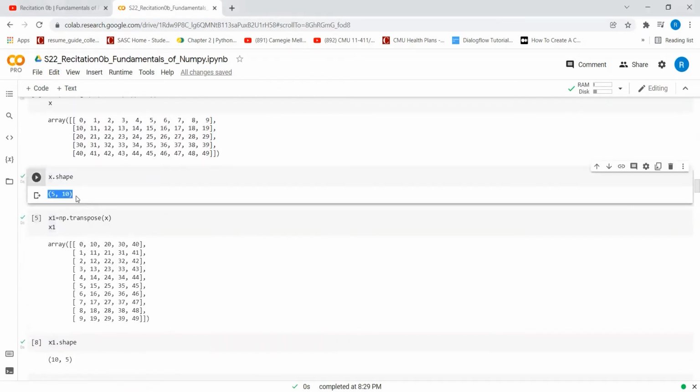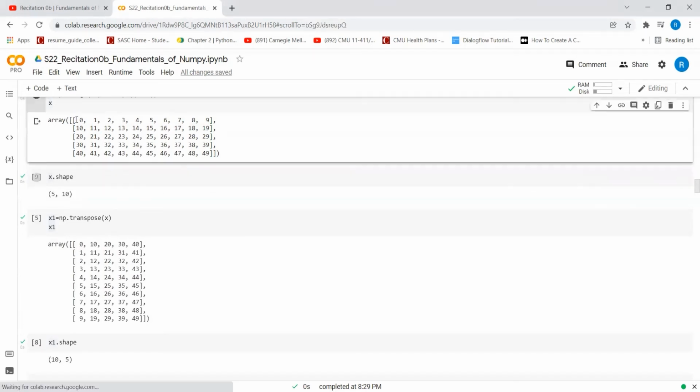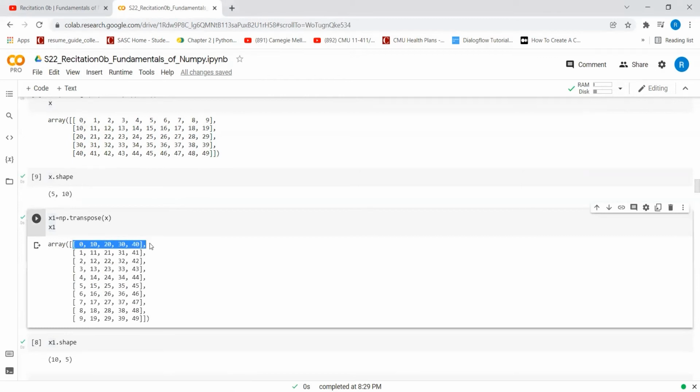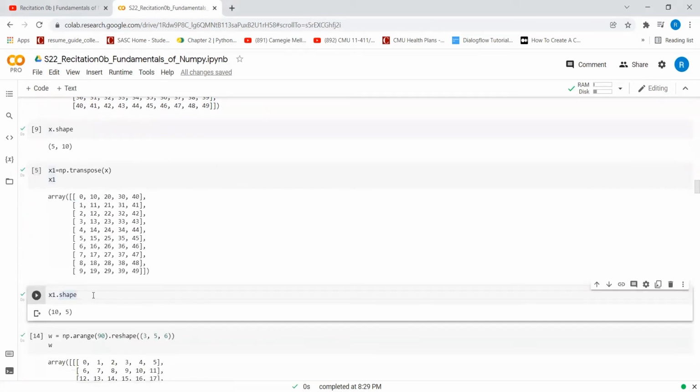Since there are only two dimensions, there is only one way of reordering this array, that is to convert the rows into columns and the columns into rows. So what this will do is, it will convert all of the elements in one row to a column in the resulting array, and all the elements in the column in the original array to the row in the resulting array, and so on and so forth. As we can see, all of the elements in the columns have been converted into rows in the resulting array. As we can now see, the shape has also been transformed from 5x10 to 10x5.